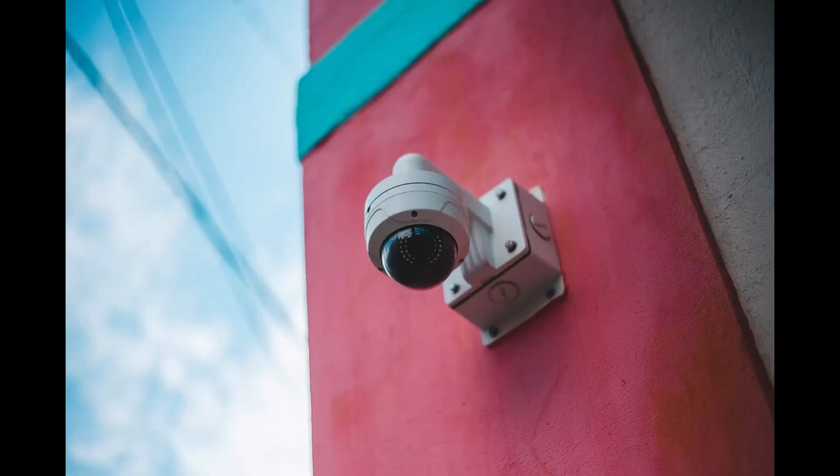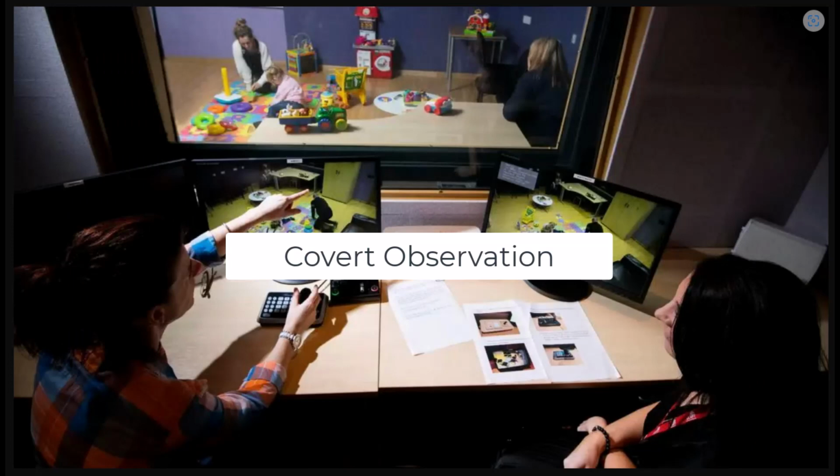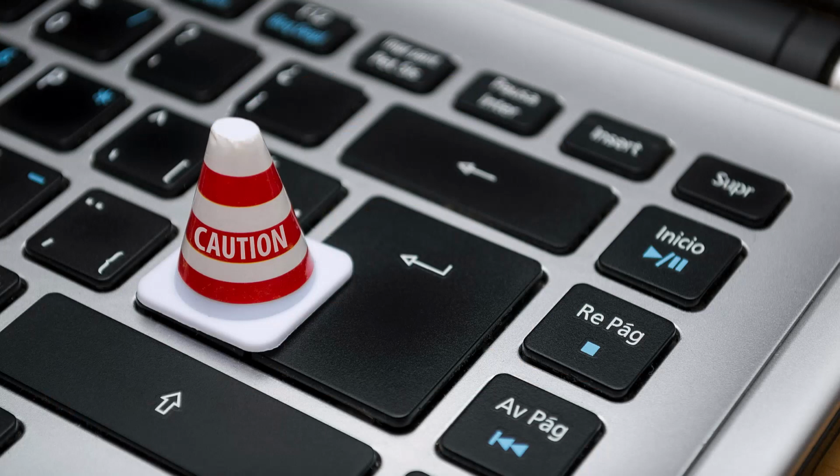To combat these issues, researchers sometimes observe participants in a more covert, undercover way. Covert observation means watching and recording behavior without the participants' knowledge. While this method reduces the researcher's impact on the participants, it has ethical limitations. Opponents argue that it's not acceptable to observe people without their consent. Sometimes consent is obtained after the observation has occurred, but opponents argue this is still unethical.